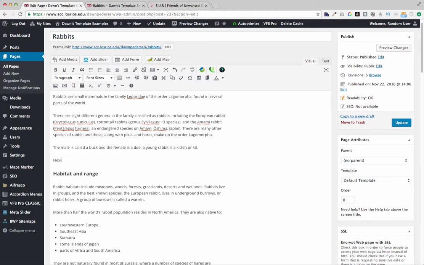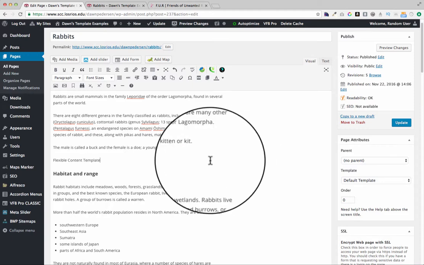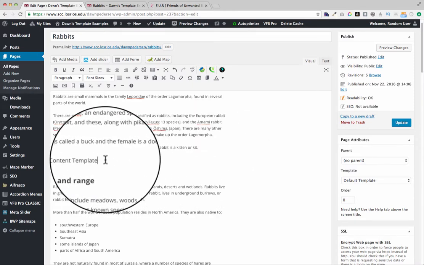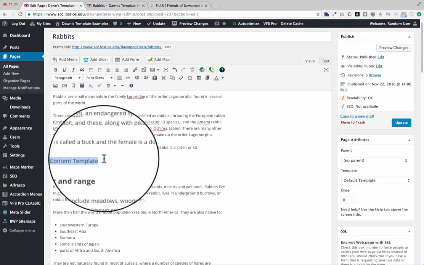Well, in this case, they are going to see something about our flexible content template. So that's what I'm going to type there. Notice that I don't put click here or here of any kind. I just put what the content is. This matters also to the visually impaired or other people with disabilities that are navigating through the website in a less traditional way. I'm going to select that text.